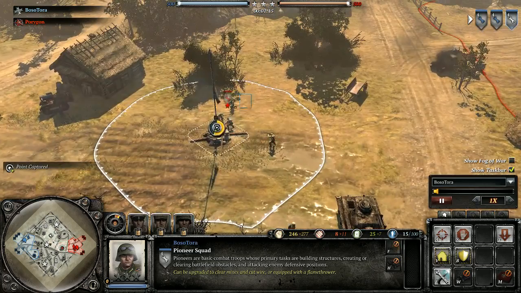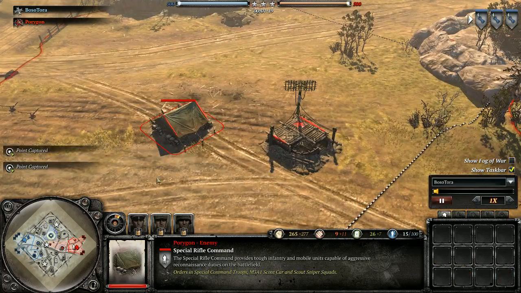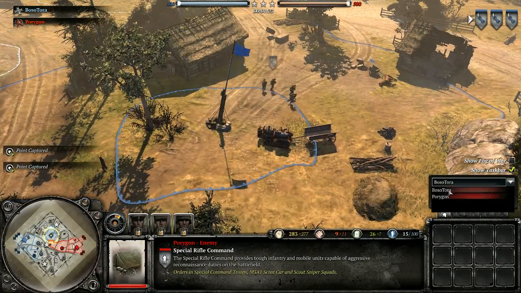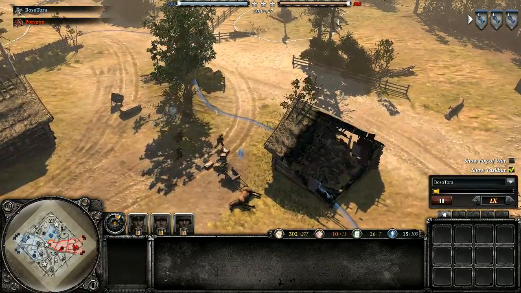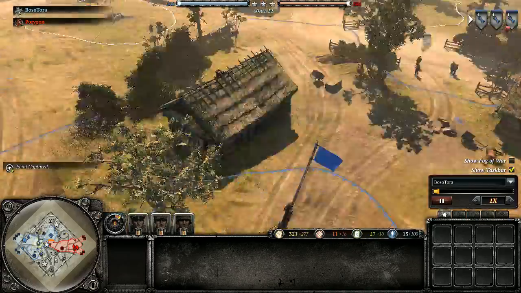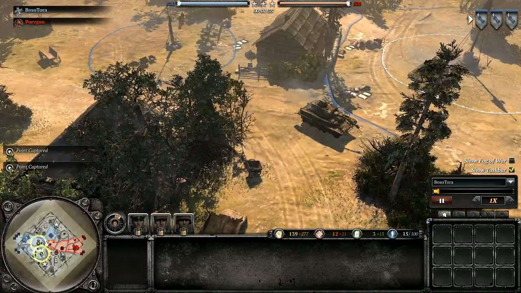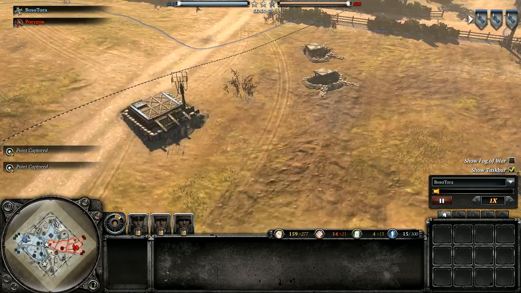Right. Engineers taking their first point. What's coming in onto the field? Don't know at the second. I could swap over and have a look. Sniper onto the field for the Russians in a couple of seconds' time. Interesting move. Points are being taken quite quickly here for the Germans. This is quite an interesting, speedy beginning.